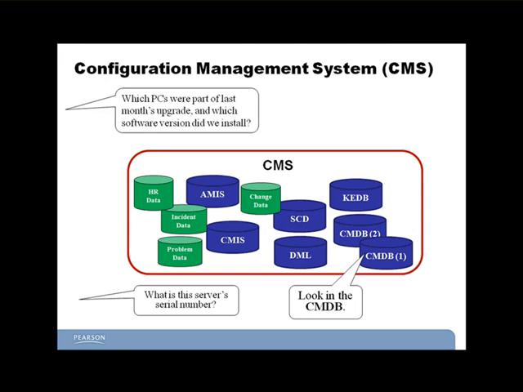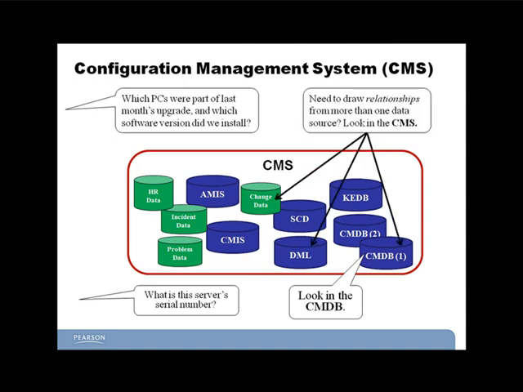And for that, we'll look in the next largest container, or the parent, because only the parent, or the CMS, can draw the relationships between more than one data source. On the exam, you might be asked a question like, which repository tracks relationships between data sources? And that answer would be the CMS, the Configuration Management System. To reiterate, if you need to look up data from one single database, then look just in that database. But if you need to compile information from more than one database at once, then you're going to look in the parent, which in this case is the CMS.